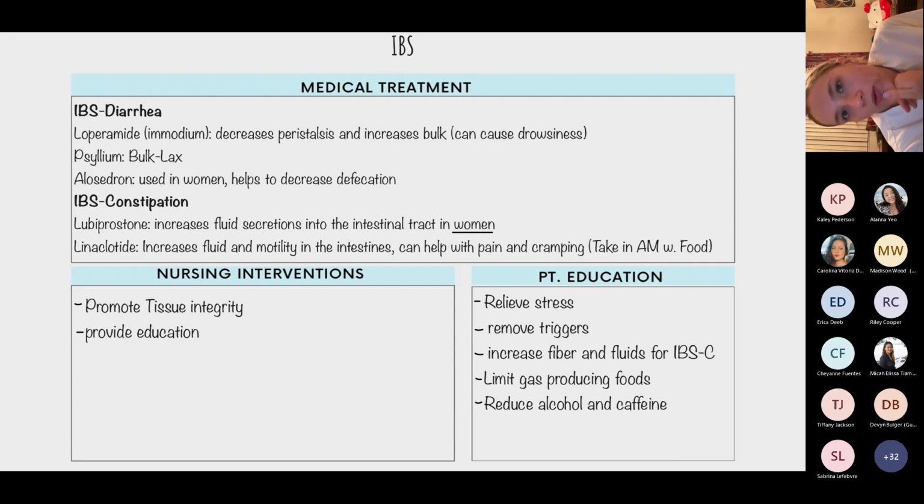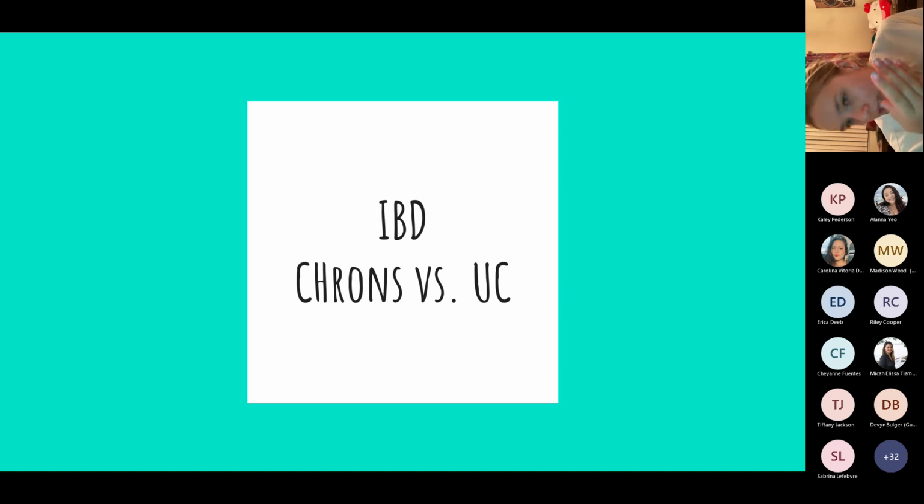We treat based on what's going on. You have IBS with diarrhea, we're going to give you antidiarrheals. And it's important to note that a couple of the IBS meds can only be used for women. So alosetron only used in women for severe diarrhea. When we have IBS constipation, you have your lubiprostone, again, only works in women, okay? But essentially, like all of our GI stuff, it's going to focus heavily on your patient education, removing your triggers, increasing fluid, fibers, fruits for constipation, etc.